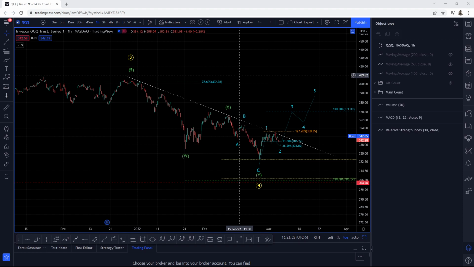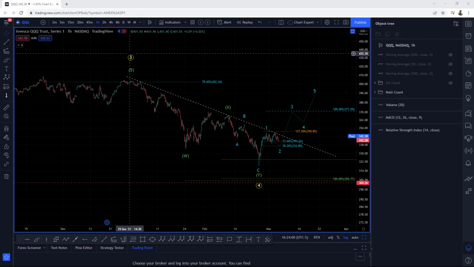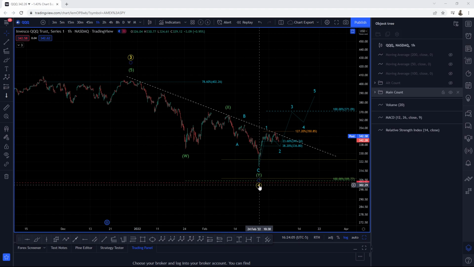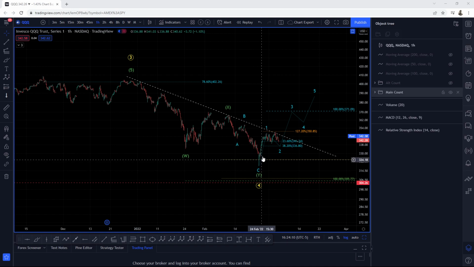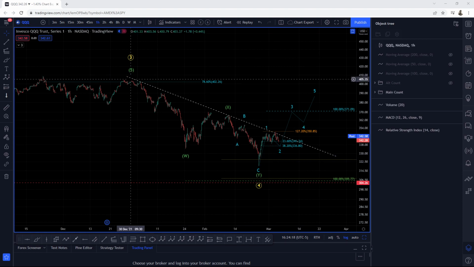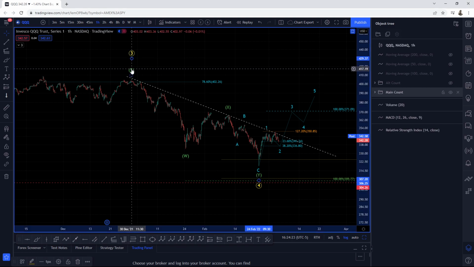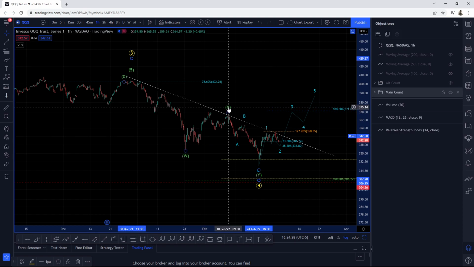So let's dive in, the Qs on the 1 hour time frame, guys. We've been looking for this answer, and in that we're trying to ask ourselves if the wave 4 has completed on February the 24th. And that is likely given the impulsive structure that came out of that day. To understand what's going on here, we have to go back towards the high here on December the 30th. So after the third wave in the primary degree completed, we have three waves down to W, three waves back up to X, and then we have ABC down to C, to Y of 4.